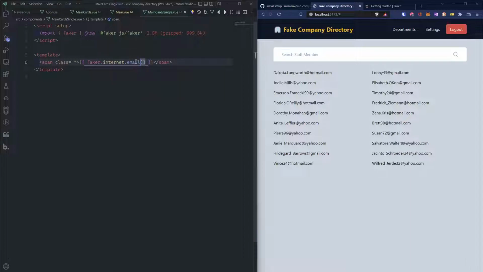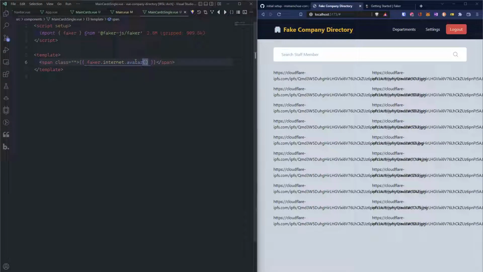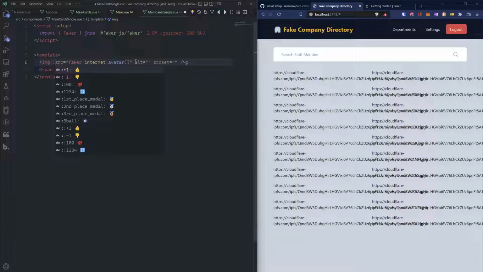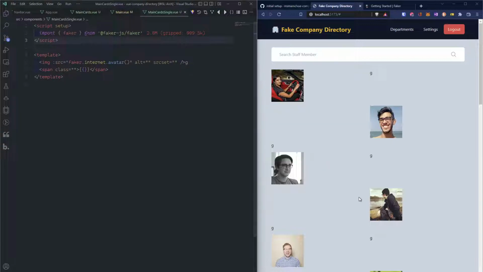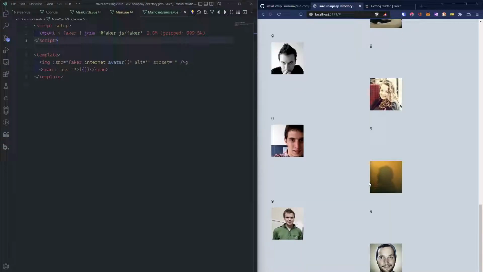And we can actually have even pictures. We can use something like internet avatar, I believe, and it gives you the addresses for those pictures. So actually, I can get this from here. And I can use something like img, actually, with src. The source will be this. So that means that it needs to be dynamic. So in order to make an element dynamic, we need to add these colons at the beginning. So now I have a bunch of images there. How cool is this, right?